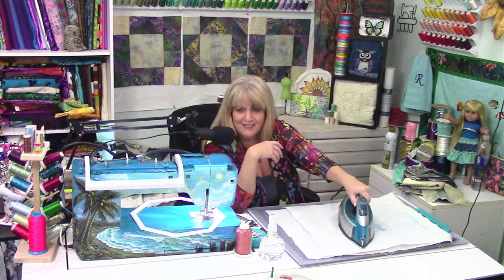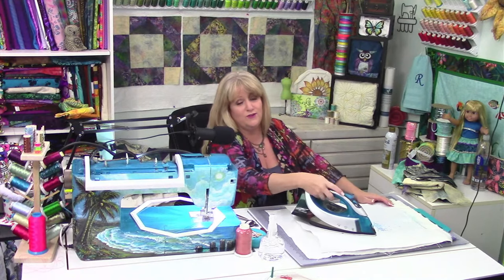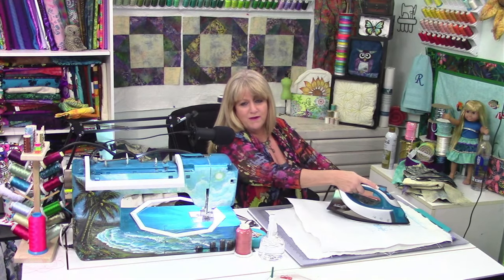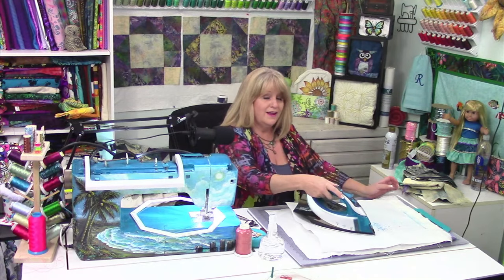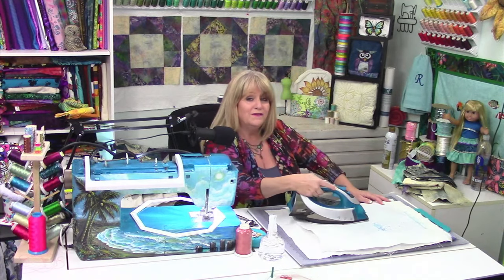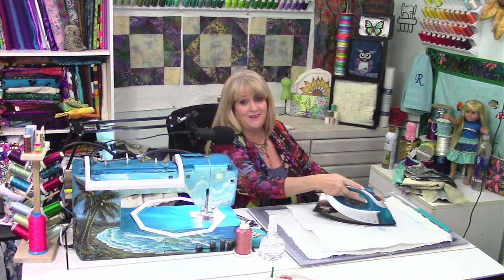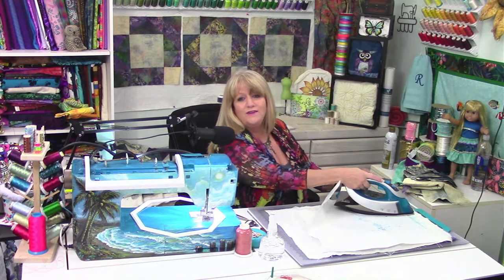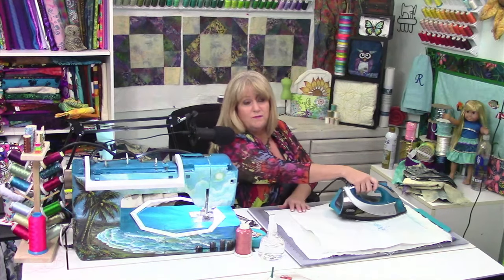Mending's not fun. I guess it can be fun, especially when you know that you can use the Octi-Hoops to mend. One of my YouTube playlists is called On the Mend, and I have, I think, 3 videos in there on mending, and one of them is really cool, where you take a lace dress that's all torn and put it back together again with the Octi-Hoops. And then there's one in there for spider webs. So you can make spider webs on a shirt for Halloween if you want to make a Halloween outfit.